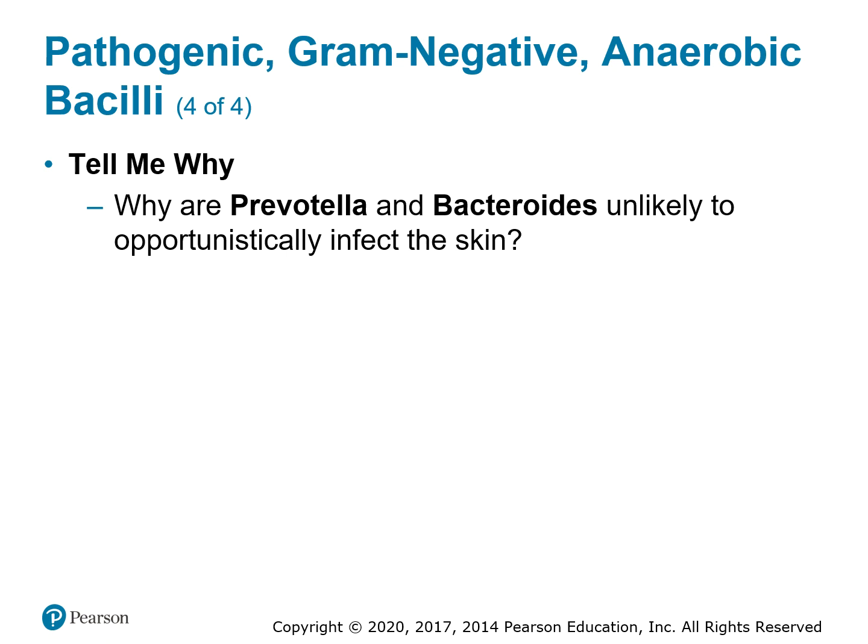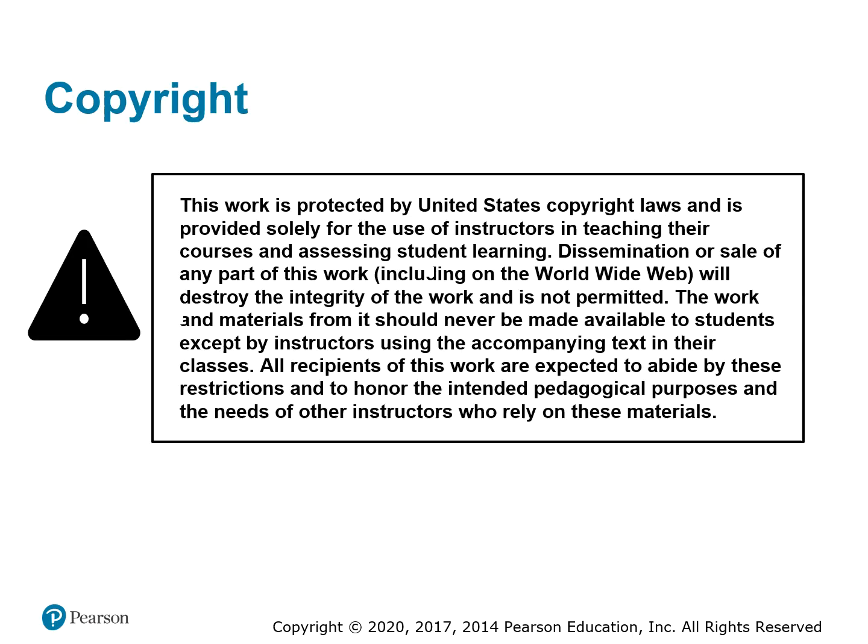So they ask you, why are Prevotella and bacteroides unlikely to opportunistically infect skin? So think about where those are located. And that's it for this particular chapter. So again, I would make myself maybe a spreadsheet for this and look at your different pieces of information, the diseases caused by each, the treatments for them, all those kinds of things. And I will see you for the next lecture.